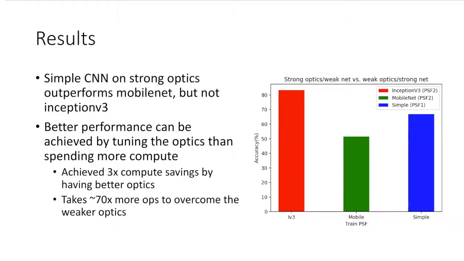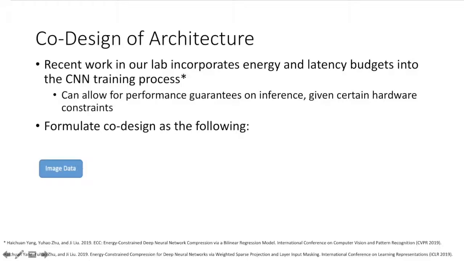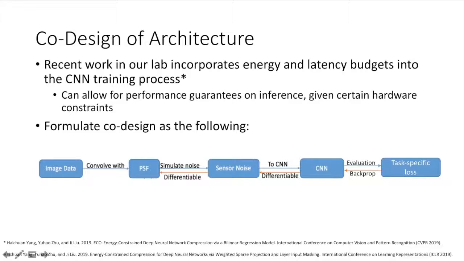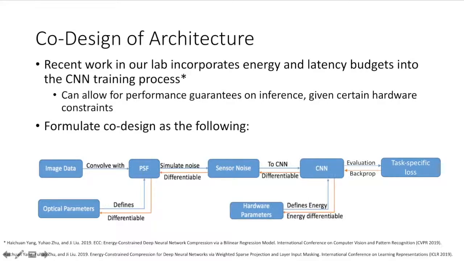In addition to considering the effect of optics, many embedded vision domains operate under highly resource constrained situations, where energy efficiency and latency play an important role in overall system performance. Recent work in our lab is able to incorporate energy and latency budgets into the convolutional neural net training performance. As such, we can design an effective co-design system that incorporates architecture, optics, and algorithmic design parameters. We're given image data, convolve it with the point spread function of the optical system, simulate the sensor, and send that to the convolutional neural net where we can get task specific loss. From that point, we can back propagate that task specific loss across the convolutional neural net parameters, as well as optical parameters and hardware parameters, thus formulating our co-design problem as an optimization over optics, hardware, and algorithmic parameters.